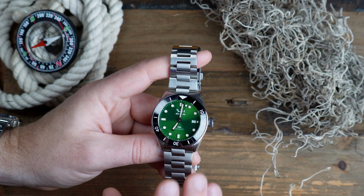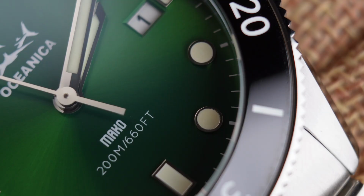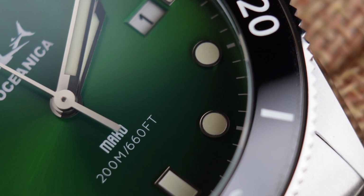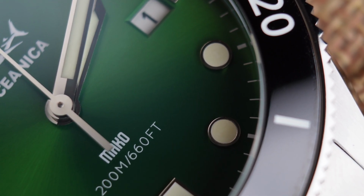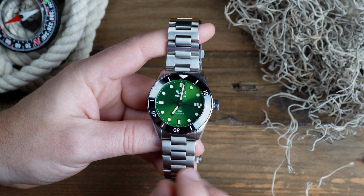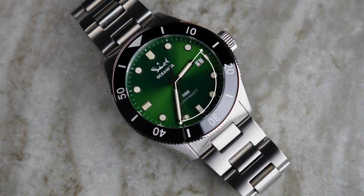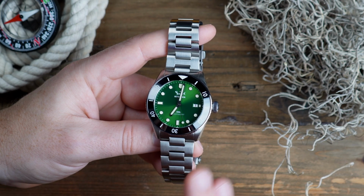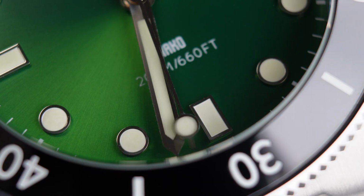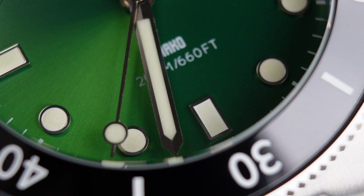I'm a big fan of the date on watches. I just love it. I like the way they position the date on this at the 3 o'clock position. It nicely balances out the index that's at the 9 o'clock position. I'm also a huge fan of the hands. Highly legible. I also like the fact that the minute hand goes all the way to the outer track of the dial. That's also a big plus for me. The second hand has a nice lollipop tip. The only thing that's setting off my OCD a little bit is that the dot doesn't perfectly cover the dot of the indices. It is ever so slightly off.